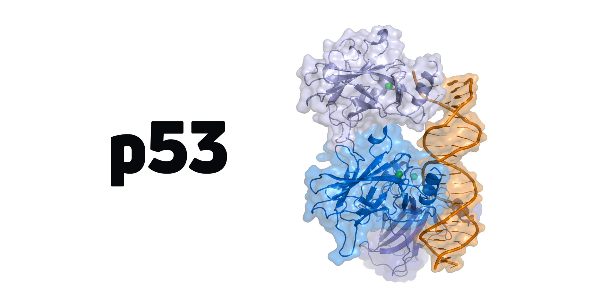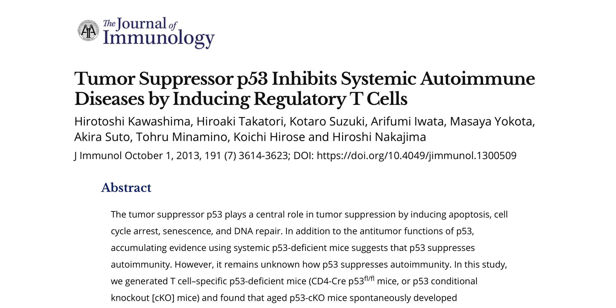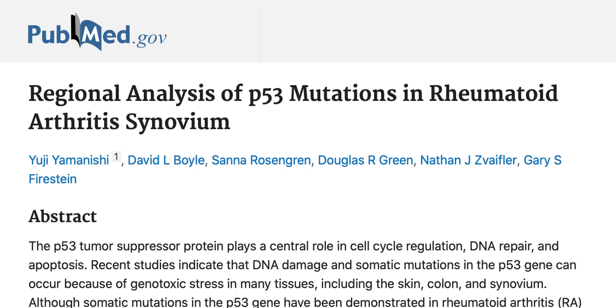Unfortunately, there's a big caveat to UVB light in the chain of events that are activated by the damage. There is a gene called p53 — it acts as a tumor suppressor. It regulates cell division by keeping cells from growing and dividing too fast or in an uncontrolled way. But there is a problem in certain people. For those with systemic lupus erythematosus and systemic fluorosis, autoantibodies are created that inhibit p53's function — which sounds like an attack. And in rheumatoid arthritis, many have a p53 gene mutation in synovial cells — again, sounds like an attack. If you are one of these people, UVB light might be bad for your health. It's not a guarantee, but the possibility is there.